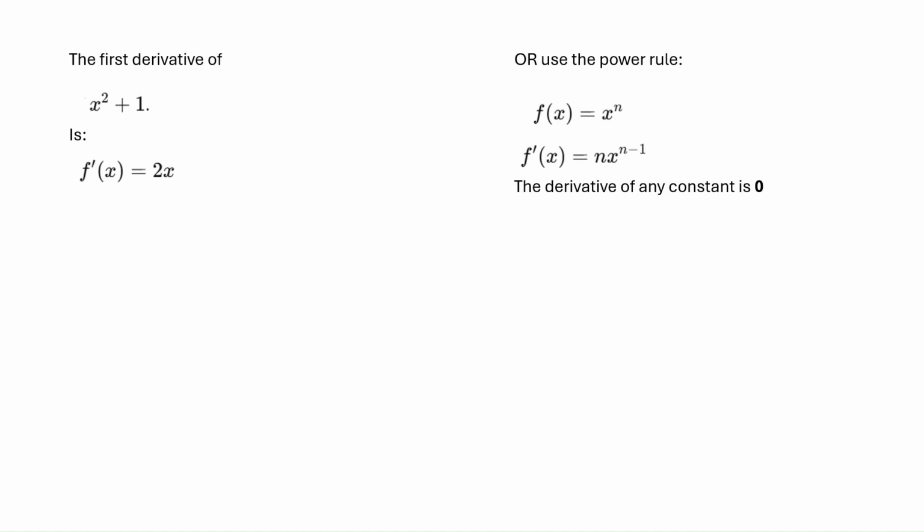Now if I was to times 1x by the power, I'd be timesing 1x by 0, and as you know, 1x by 0 becomes 0. So the constant becomes 0 because if we assume x to the 0 is in there as a 1 value, then it's always going to reduce down to 0. And so the constant is 0. Or you can just ignore the constant. Looking at our example, then we have x squared plus 1, 2x to the power of 2 minus 1 plus 0. And we end up with the simple 2x value there.